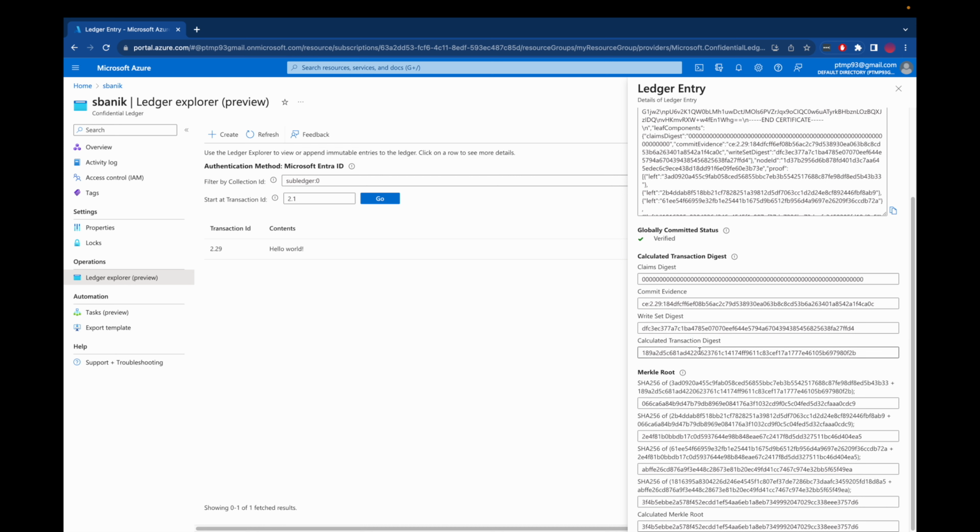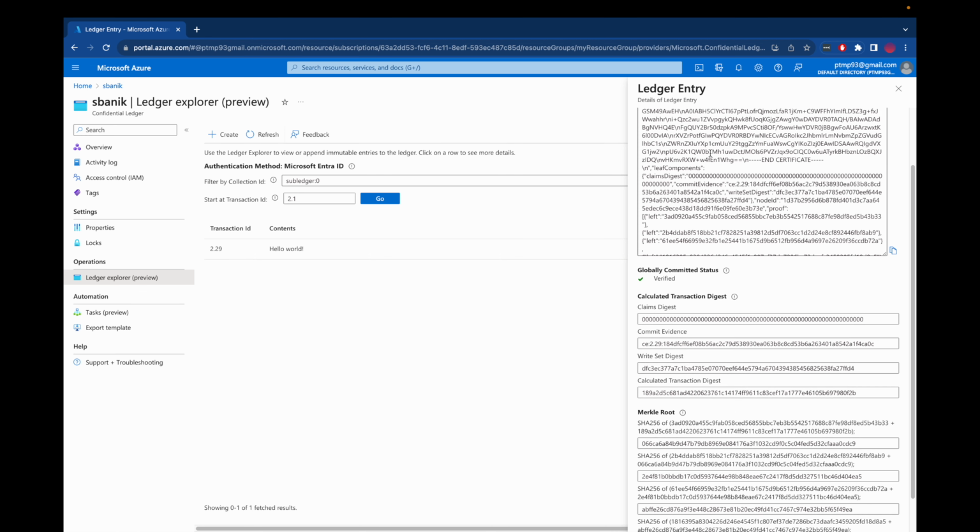So you calculate these digests. These are probably just SHA-256 kind of things. Evidence of a commit, this claims digest. So it says here, the transaction digest is a digest of the concatenation of the write set digest and the commit evidence digest and the claims digest to produce a leaf. And the leaf digest is verified with other receipts to perform an audit of portions of the ledger. So if you need to audit, this does do the audit. So you can get more information about that if you want.